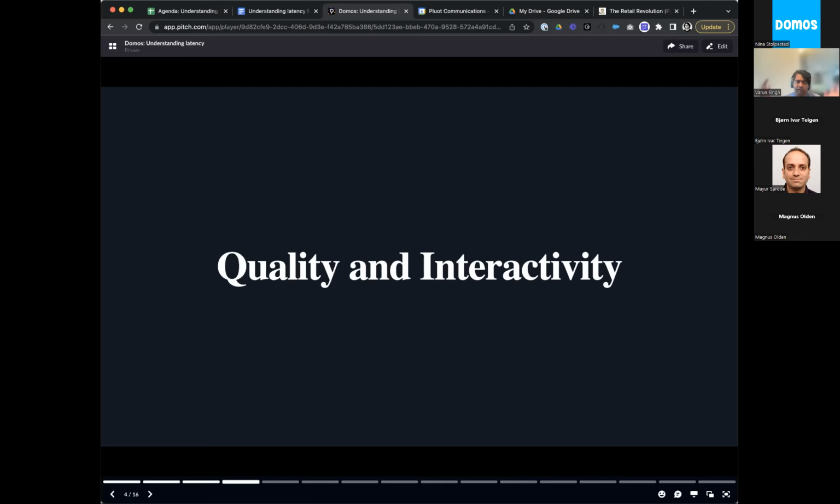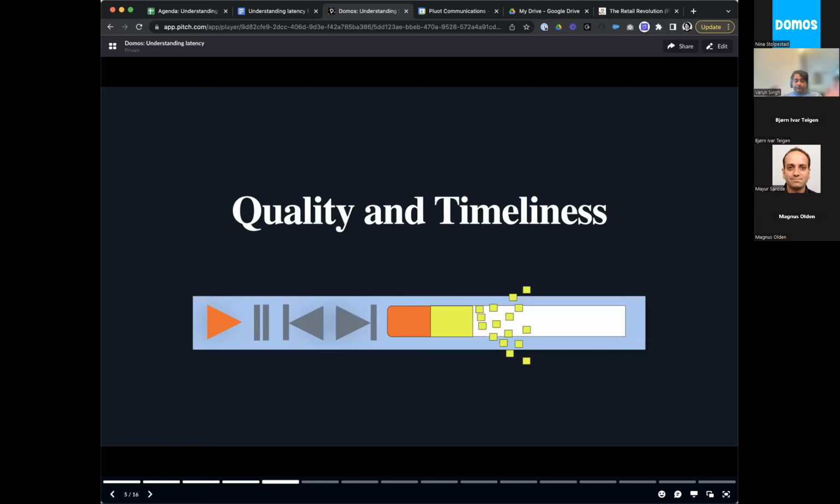Is it HLS, DASH, a lot of acronyms there. But if they're HTTP-based streaming, you can have as low as 1 second, but as high as 20 seconds of delay. So from capture to the screen on your television, it can be 1 through 20 seconds, depending on what's happening and what technologies you use. If you're doing streaming, you can say, I want as much quality, and I'm giving up some timeliness or interactivity, but I'm also creating this buffer. It's playing back, you have a buffer that's growing, and you're reading from the future, getting a lot of packets, and trying to deliver as good quality as possible.